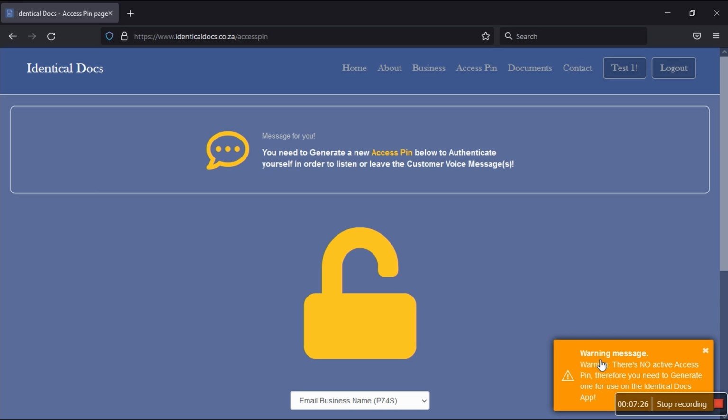But this is the web application. This is the MVC for the client. Okay, so check what's going to happen. This warning popped up. It says, warning, there are no active access pin, therefore you need to generate one for use on the Identical Docs app.